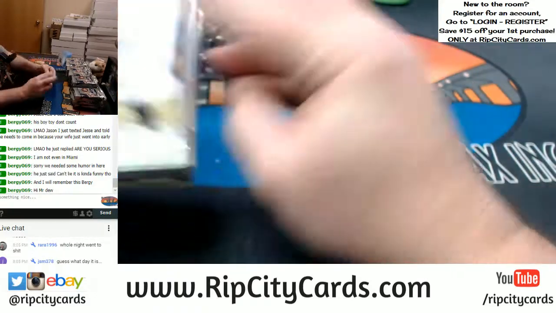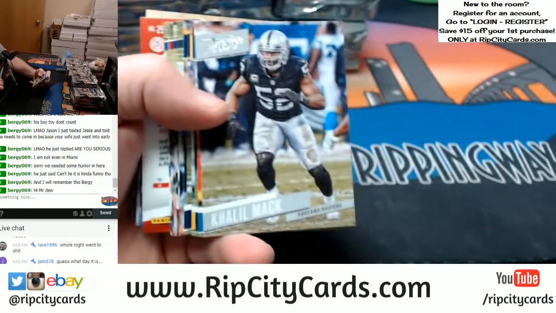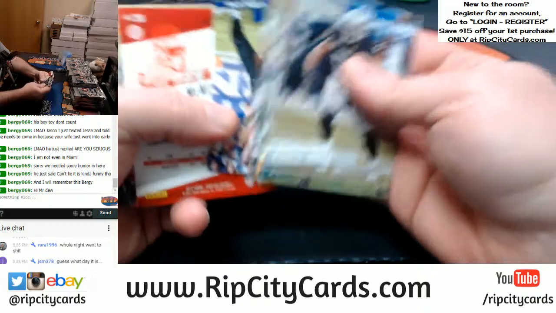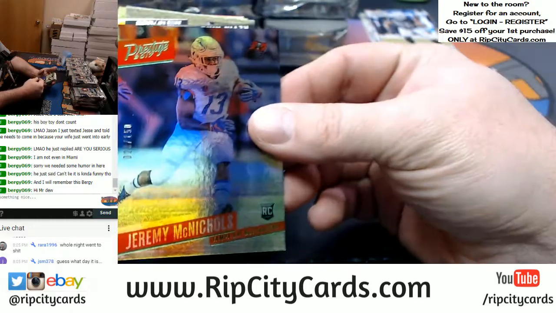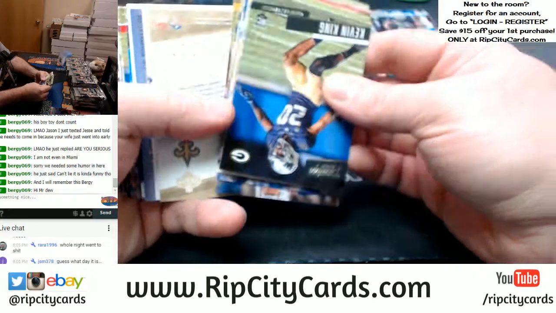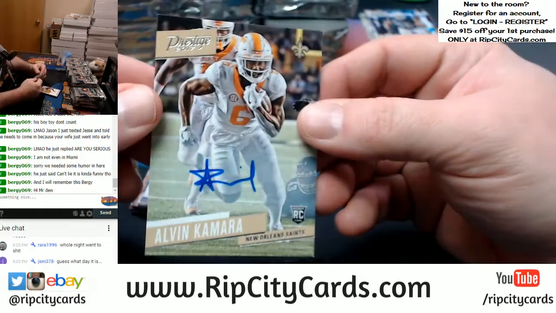Let's see what we got. They mercifully square these things out for us so that all of our veteran type base cards are all together. Then we've got a McNichols to 150. We've got all of our rookie cards together, which is nice. A Kamara autograph. Nice one for the Saints.